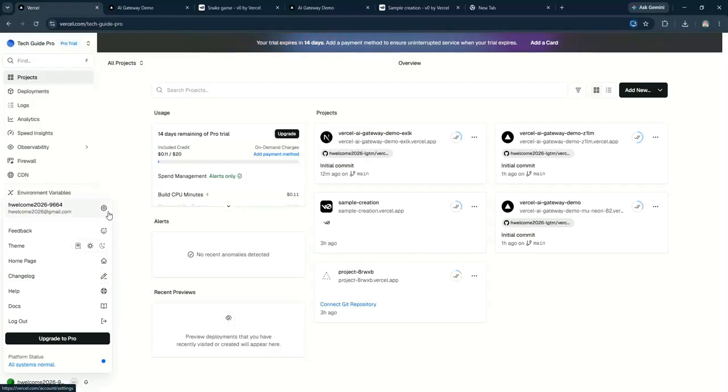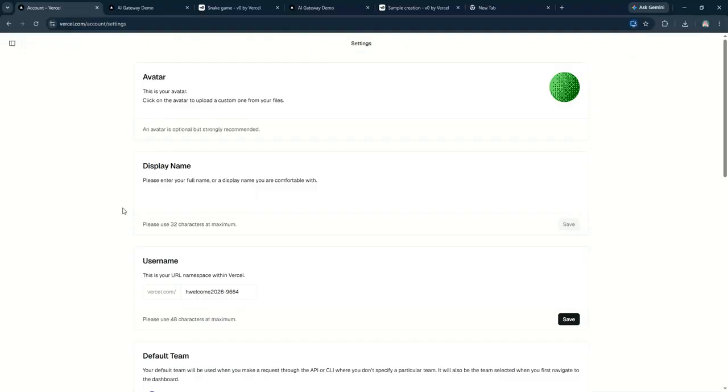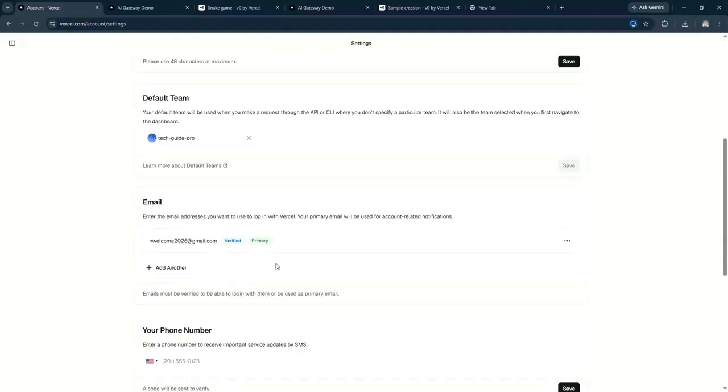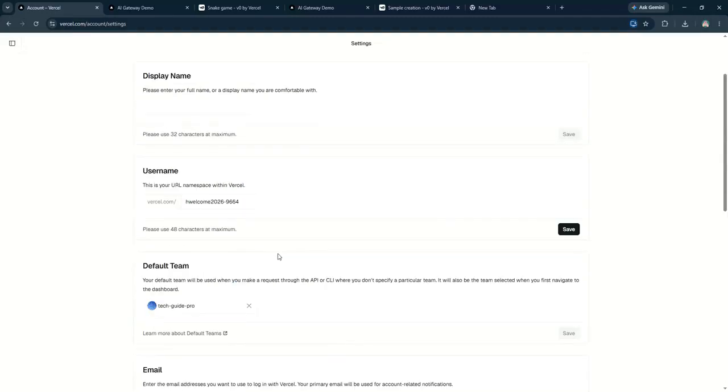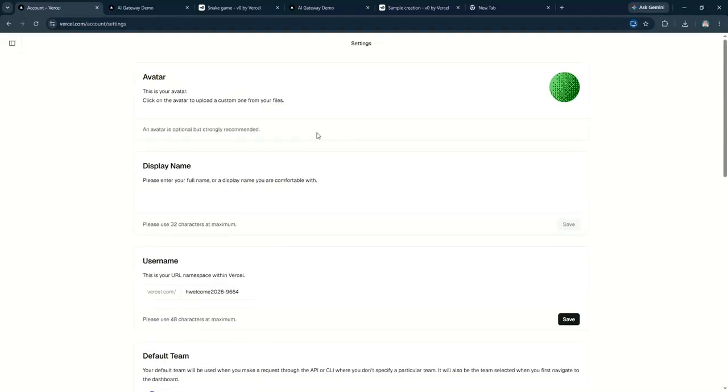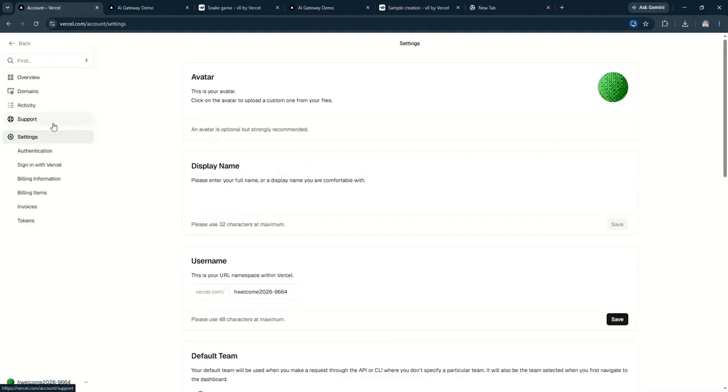Now, scroll down to find the Billing section. Here, you can review your current plan details and see an option to Change Plan. Click on Change Plan, and you'll be presented with different plan options. Choose the Pro Plan from the list. You'll see a breakdown of the features and pricing. Make sure this plan suits your needs, then click on Select Plan.